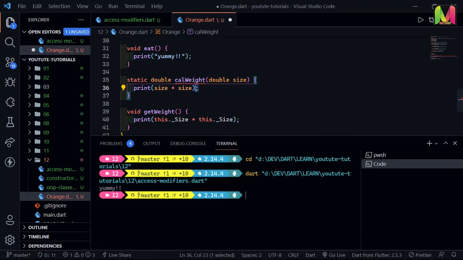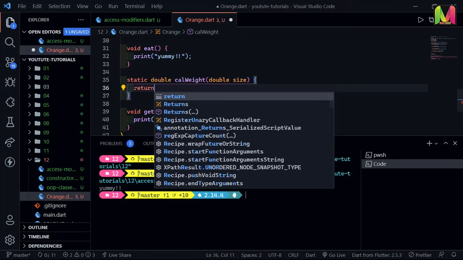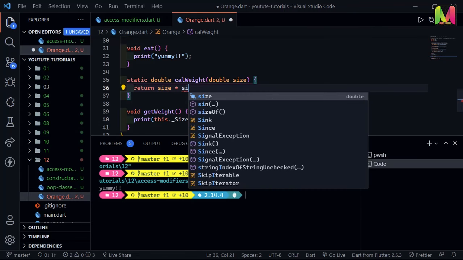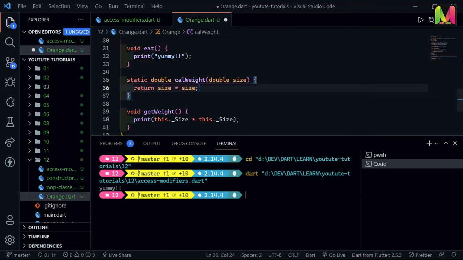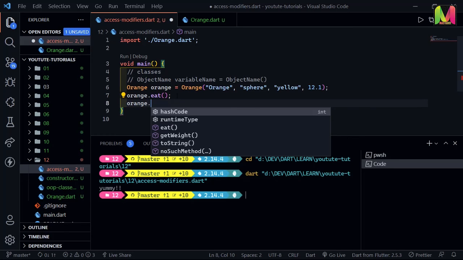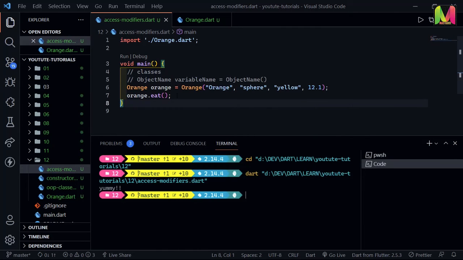Then instead of printing this, we say return size times size. So when we have this and we come down here to say orange dot, we don't get the cow weight again. It's no more available to us.